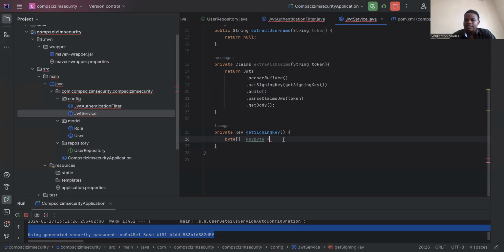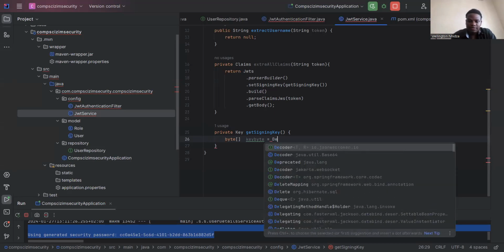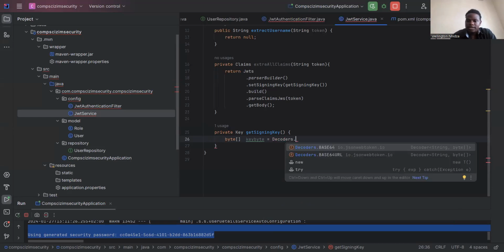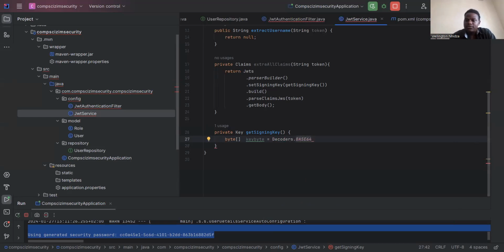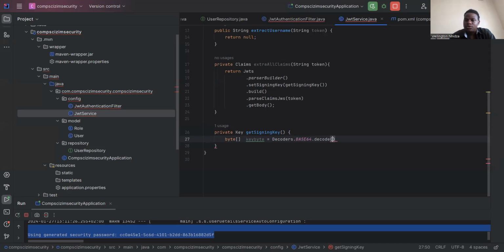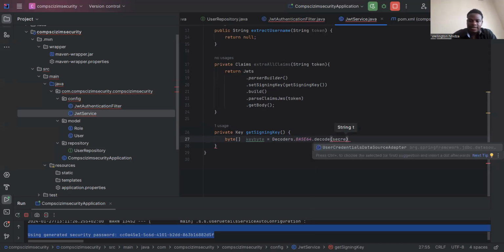So let me just say, okay, we have to use Decoders dot BASE64. This one is from the JWT token dot decode. We want it to decode the secret, the key, which is the secret.